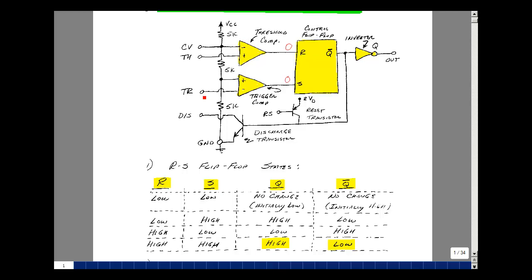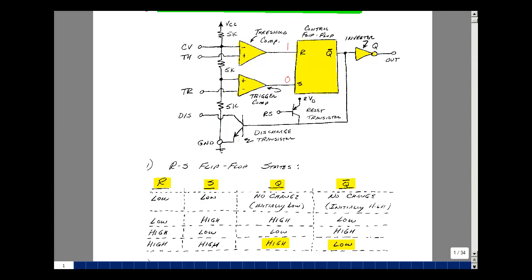So now we've got the trigger still greater than 1/3 VCC, so this is still 0. But now the threshold pin has just crossed over the value that's hooked up here. In other words, this is a little bit bigger than 2/3 VCC. That's going to cause this to change state. The difference will be positive, and this will go to logical 1. So this means that we're going to reset the output. This is going to go low, and now this is going to go high, and that's going to saturate the transistor, which is pretty much like putting a short circuit across the capacitor.